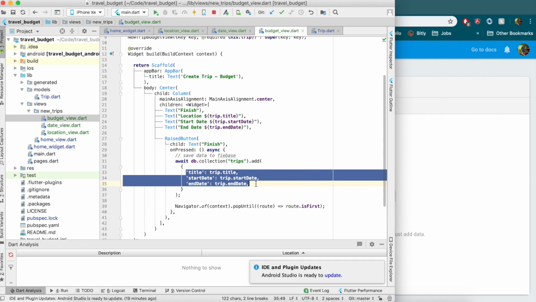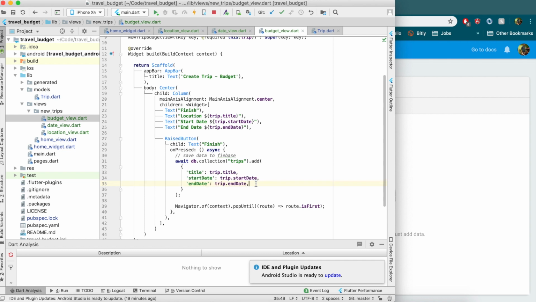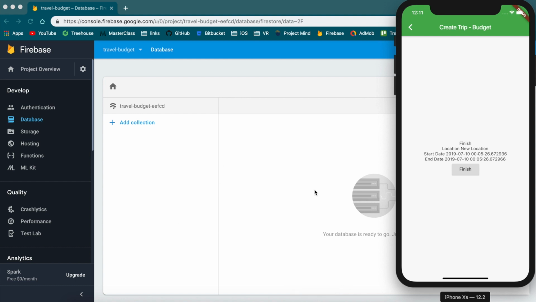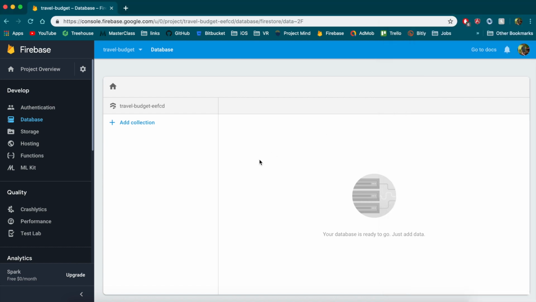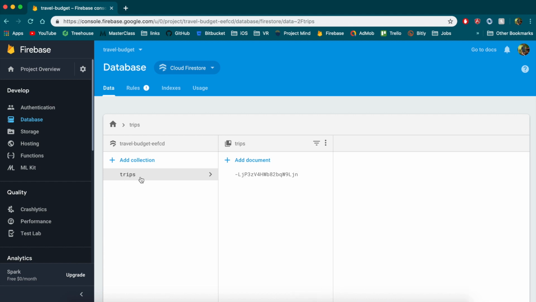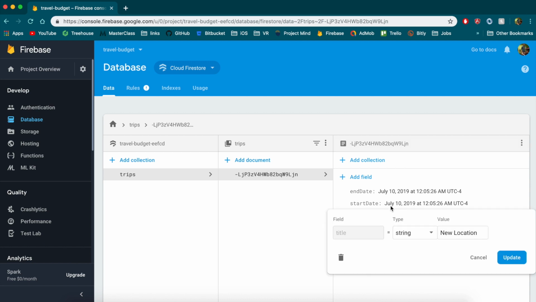Since these are the only three pieces of data, it makes sense to just do it like this right now. So go ahead and open back up. Normally this is pretty real time. It's probably not going to work for this one because the page is already loaded, but it might actually. Go ahead and reload Firebase here. Yeah, okay, it did. You'll see that trips are here now, and we have one trip, which we just created, and it should have our information, a new location with the date and time from before. So great, that looks good.